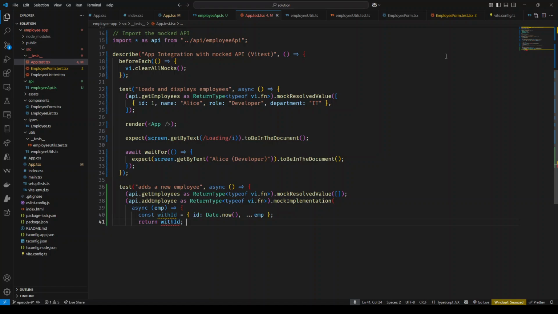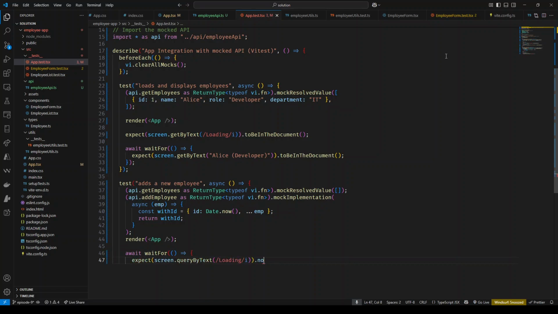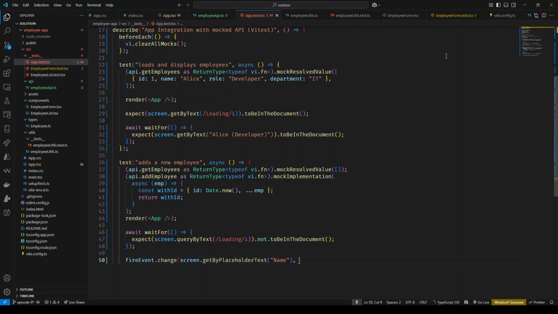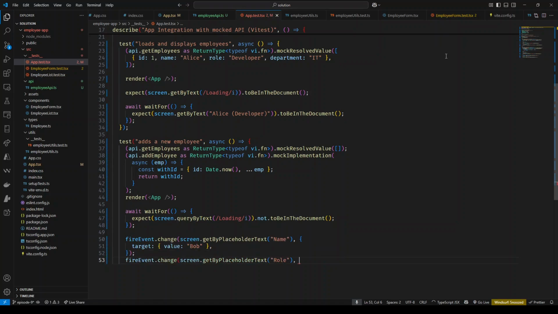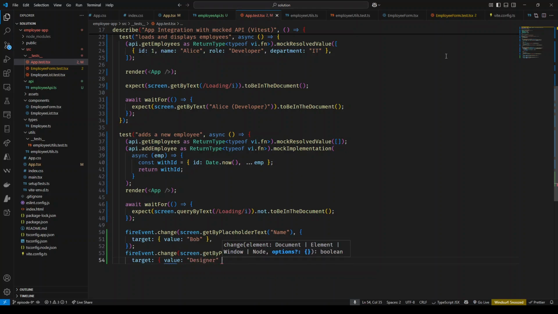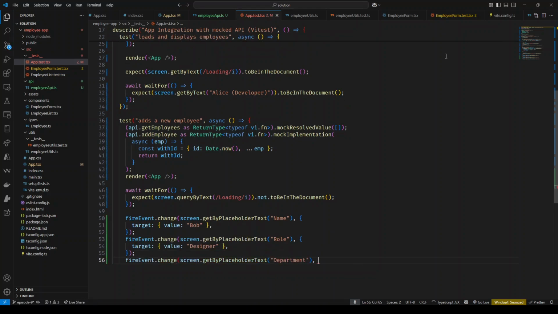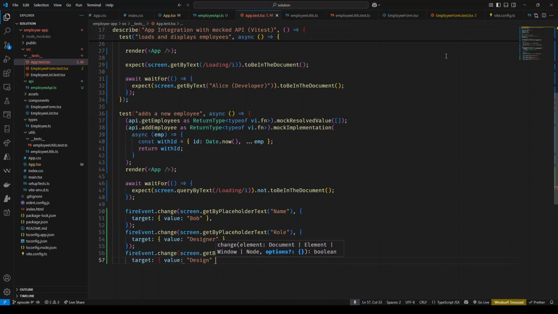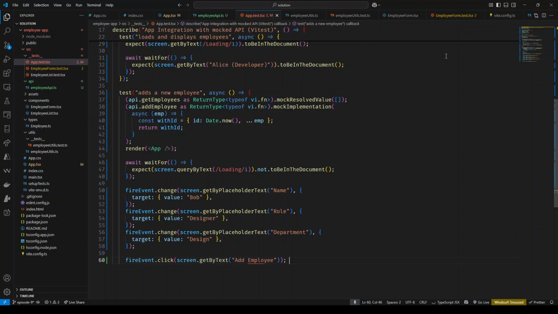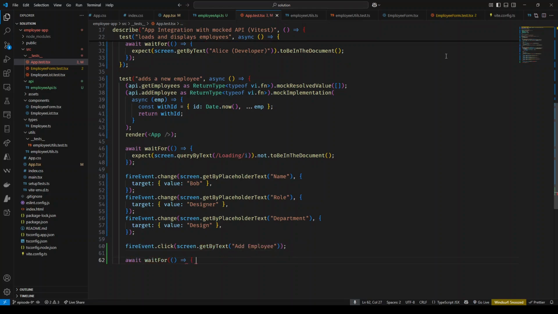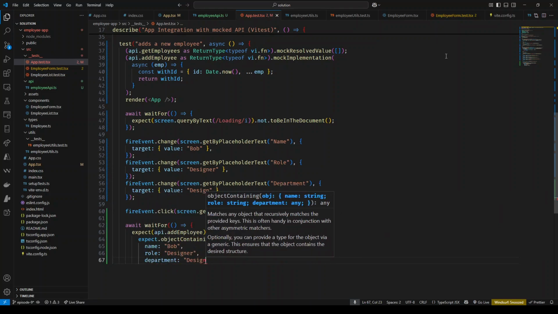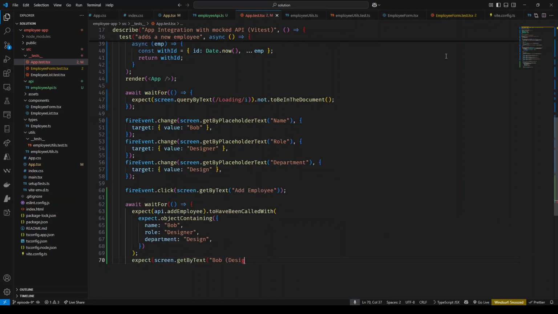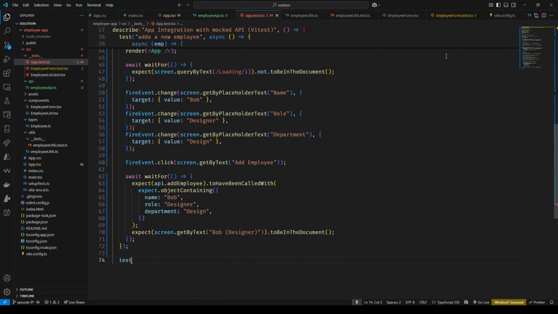We are going to say that if we add an employee, we expect to see that employee inside of the component. Yes, we expect to see Bob, who is a designer at the design department, to be inside of the component.